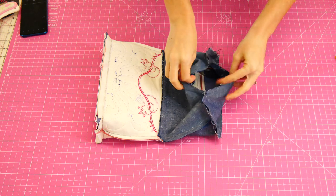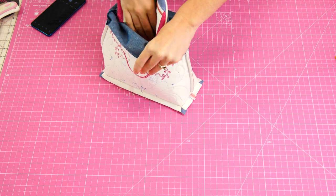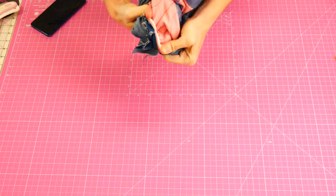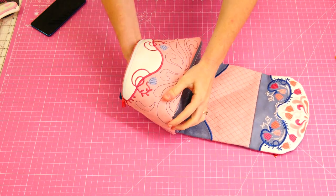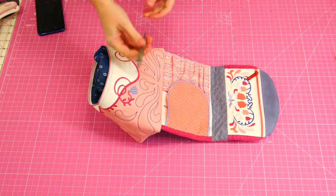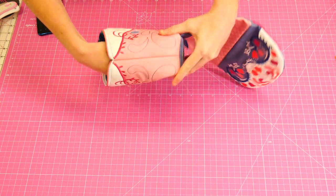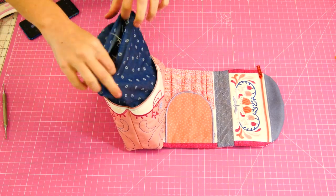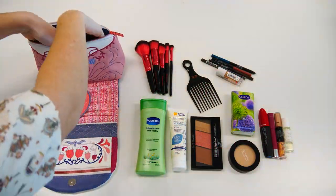Clip the corners, then turn right side out through the opening. If you did not remove the tearaway stabilizer earlier, do that now. Use the pink thing to help push out the corners. Push the lining into the bag section.